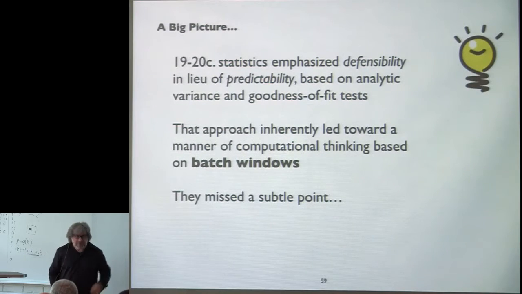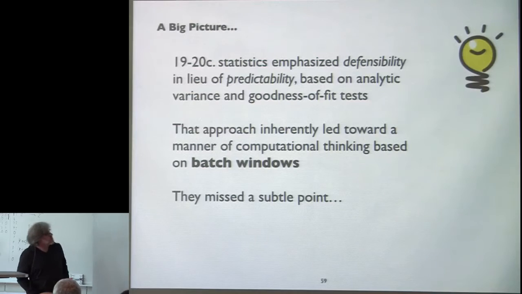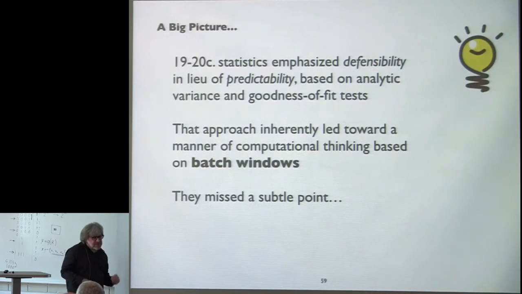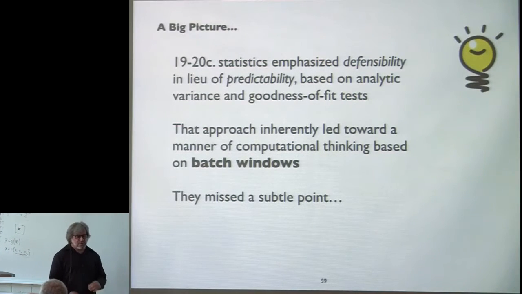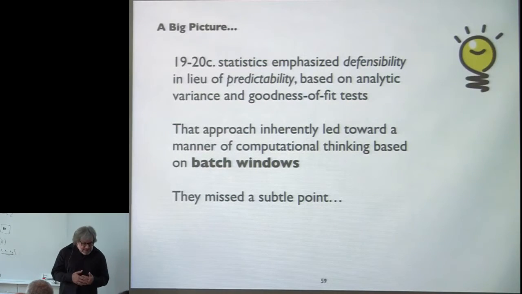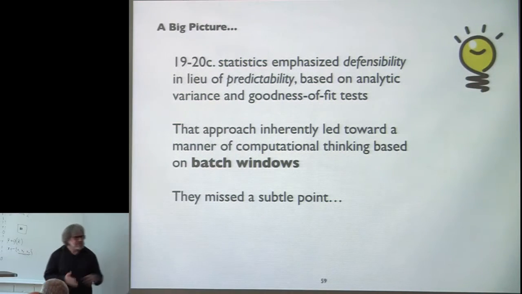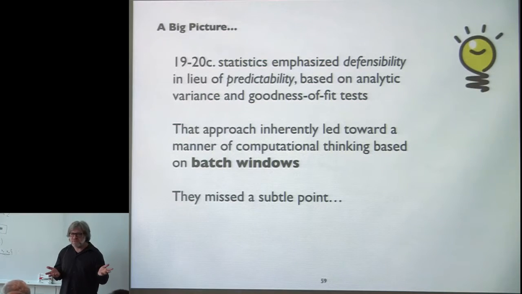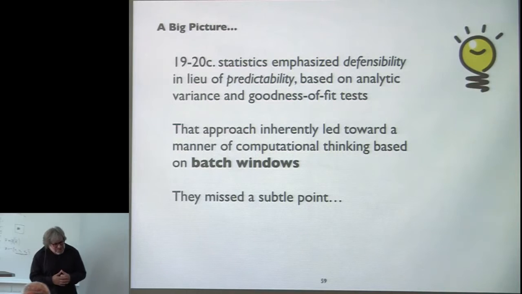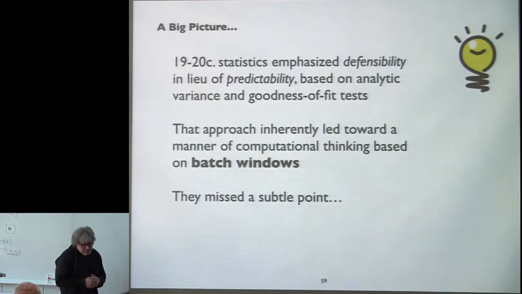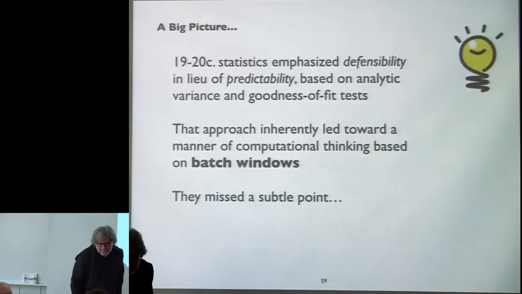But when I look at the frequentist statistics, over the past 200 years, there's been this big emphasis on defending what you're able to show about the data, as opposed to having high-quality prediction. And a lot of this was based off of having goodness of fit tests and p-values. Have you seen that Nature magazine doesn't allow you to use p-values anymore? Anybody else seen that? It was a recent change. So there have been problems with this approach. But for 2 centuries, that's how we went.